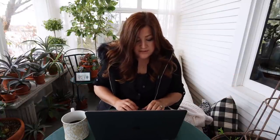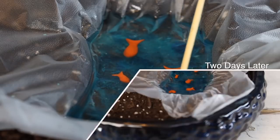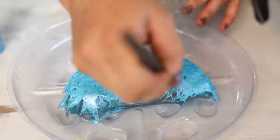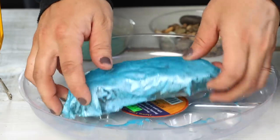Last question on that video was from Becky: 'How long did that actually take you?' It took us a few days just because there were so many steps. It took a couple of days for the pond to cure because I have it in our plant room and it's so humid up there that it took longer to dry than normal — normally it's about 24 hours. Then I had to paint the bottom of it, which takes about 45 minutes to dry. We worked on it on three different occasions — maybe two to three hours altogether.